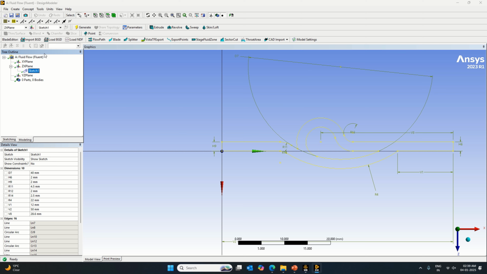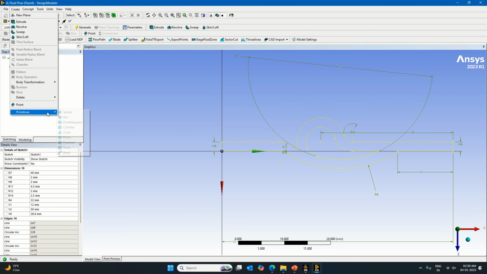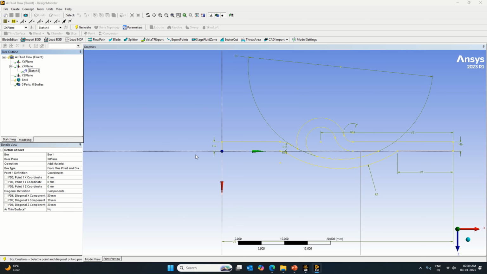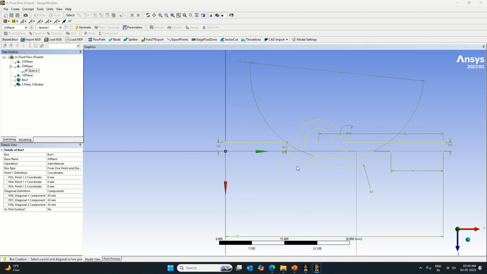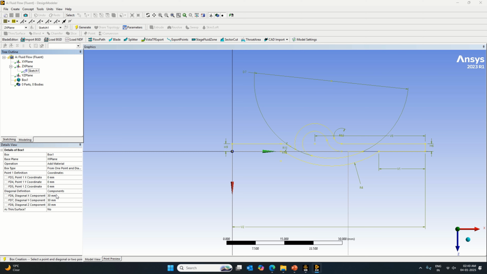Let's do one more thing. Now create a primitive, that is a box. So what should be the dimensions of the box? You know all the remaining dimensions, that is 50 by, so 50 is one of the dimensions. The second dimension I will take around 3, because the 2 is probably the depth, and the other component I will take maybe around 22. So first of all, in this direction x, I will take 50.